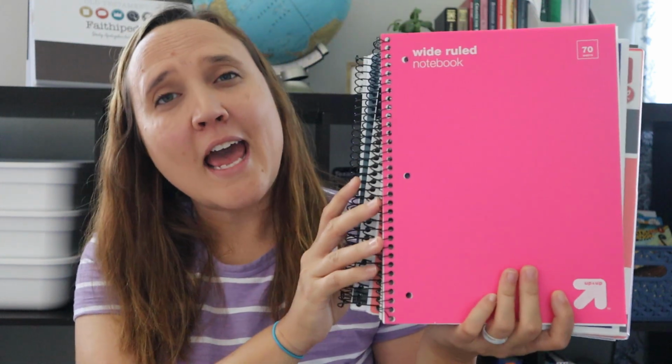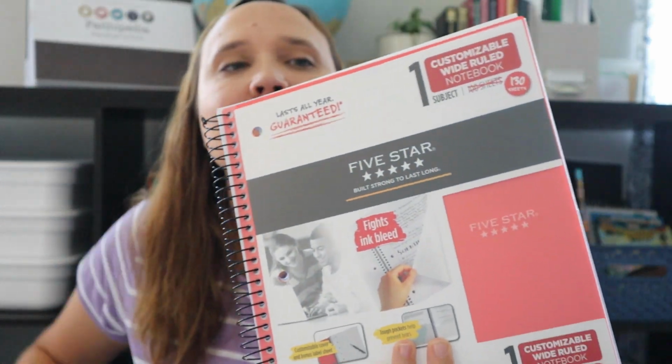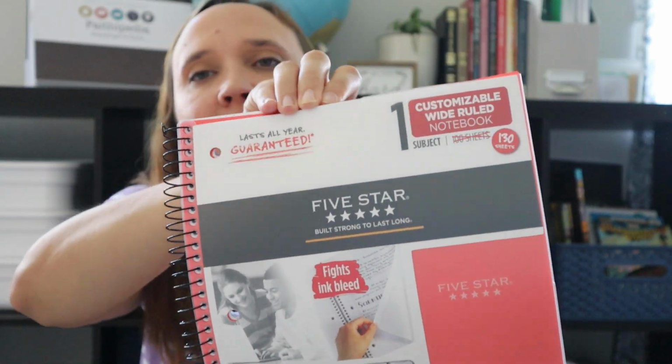And then we have notebooks. Everybody needs a notebook for here at home. I just like them to have one on hand for various reasons. Lily picked this one. Marcus just picked a blue one. Sophia picked this one, which is really cool. It has a little pocket that you can design, change out the designs of. And then of course it has pockets inside, which is always nice.